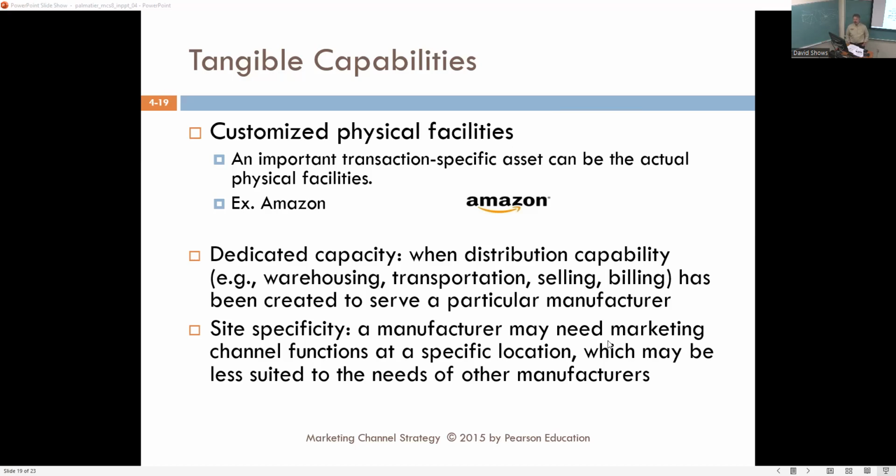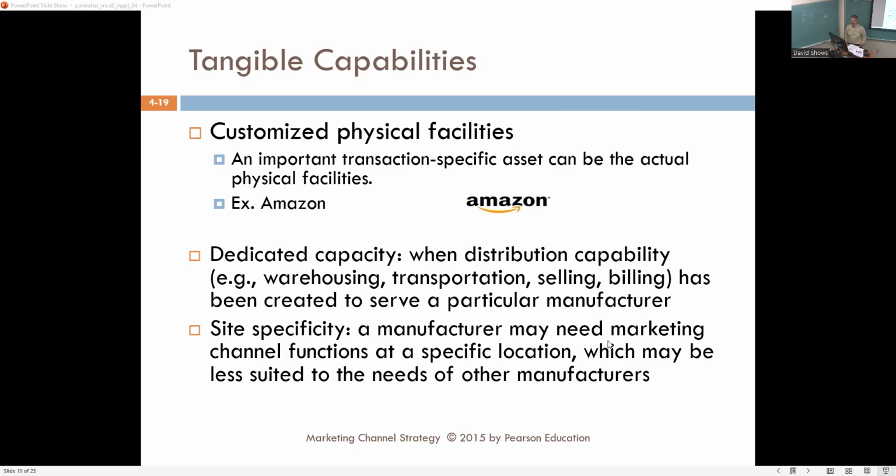Coors is an interesting one. If you notice where it says transaction, we're talking about customized physical facilities. Coors beer. Coors is cold filtered. It isn't brewed. It's a very unique way in which they make Coors. But Coors has to be cold shipped everywhere in the United States. Those particular facilities in the 70s were not available everywhere. As a matter of fact, we had to make sure that they were within two days driving distance. So that meant basically that Coors was not available west of the Mississippi River. Eventually that changed, but that's an example of a transaction-specific asset.